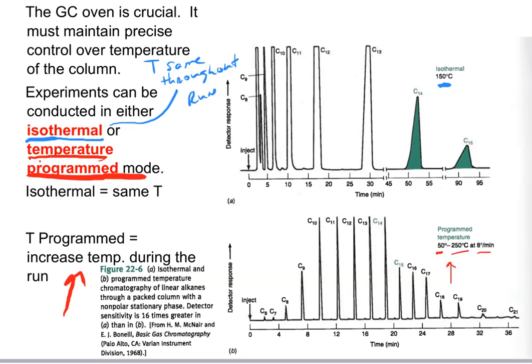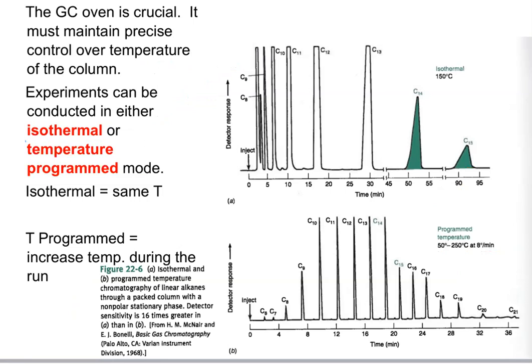Now, you could choose to do a linear ramp at a constant 8 degrees per minute, 10 degrees per minute, 15 degrees per minute, whatever you choose, or you can increase it for a few minutes at a certain rate, park it for a while, increase it more at a different rate, park it, and then really ramp up. There's lots of different gradients that you can run. And it turns out that these ovens can be programmed, and the more complicated devices, the ovens can be programmed to achieve whatever temperature ramp that the user really wants to.